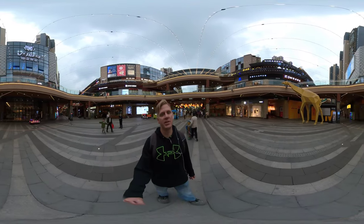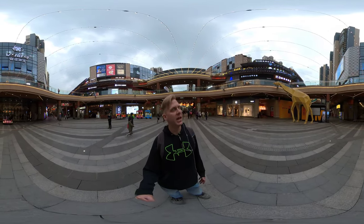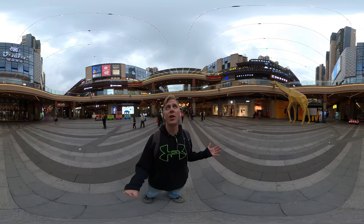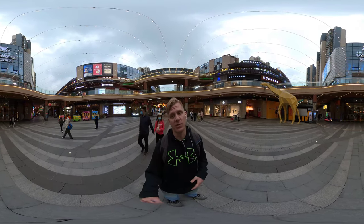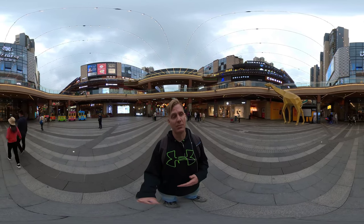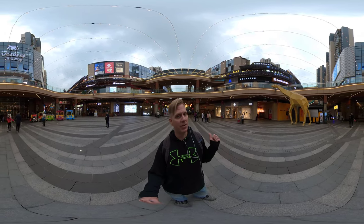We're back here in the court area now a little later in the evening and everything is lit up. This is a perfect time to pause it to really take in the scope and size of everything. There's a train in just about every mall that brings everybody around. Give it a pause, get a look around, and then I'll take you out on the glass bridge.